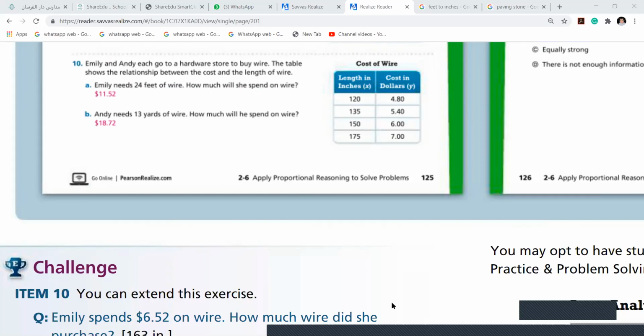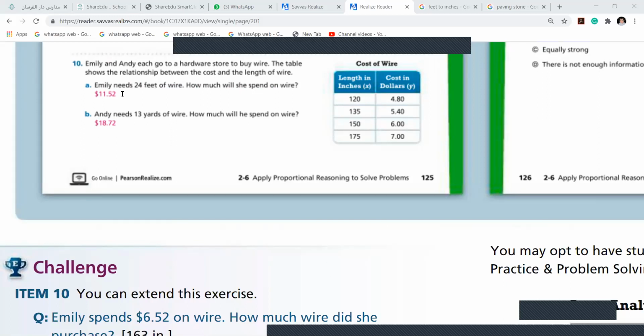So first thing in my mind, I need to convert. You can write it down here, girls. I need to convert feet to inches, and that is 1 feet equals 12 inches. Please write this down next to the question. We are converting the feet to inches, and 1 feet means 12 inches. One feet means how many inches? 12 inches.